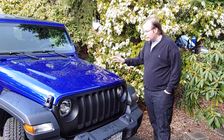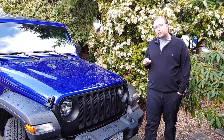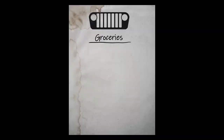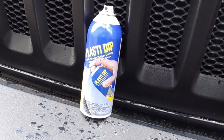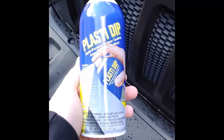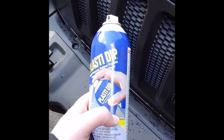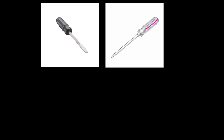That's where this comes in — my easy, cheap solution you can already see right here. I'm going to show you how to do it for fifteen dollars. The grocery list is simple: just two cans of Plasti-Dip. For those who don't know, Plasti-Dip is a peelable rubberized spray-on colorant that goes over your paint and can later be peeled off, acting as a protectant. Plasti-Dip has been around for years, is well respected, and will not ruin your paint. Tools needed: a flathead screwdriver, a Phillips screwdriver, a Torx bit, and a plastic tarp.